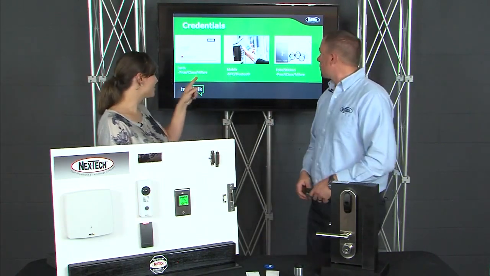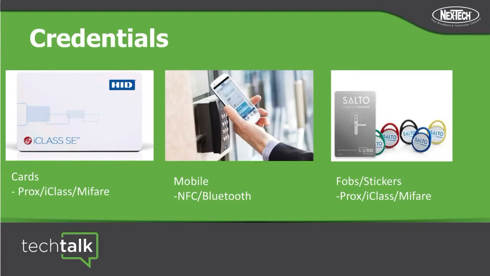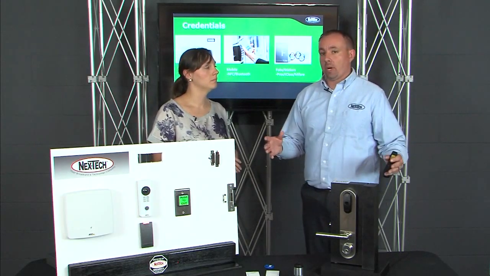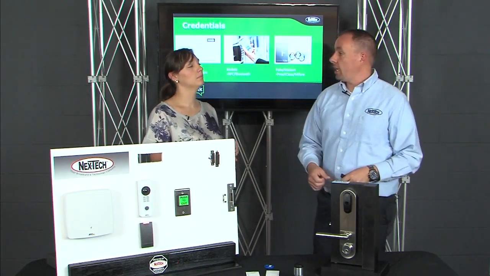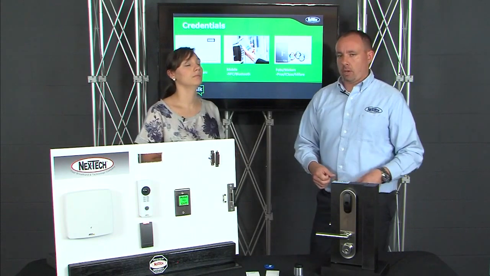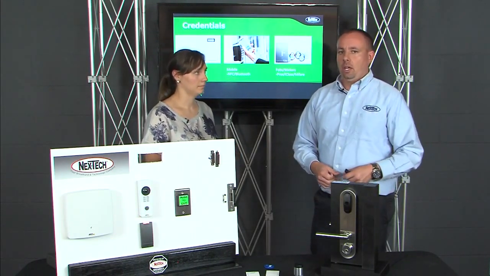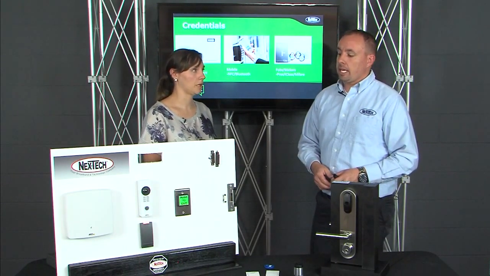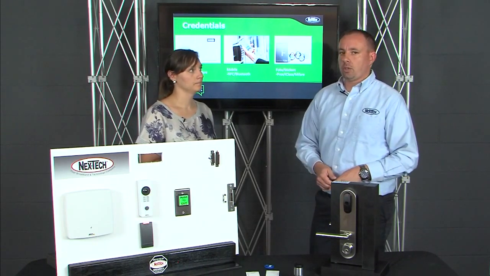Okay, and I see there's mobile here. Do you want to just real quick tell me, is that a new thing? I don't think I've seen that before. It's starting to come into play a little bit more in systems. We're starting to see that integrated into designs using the mobile device. That can either be an app that's using the Bluetooth within your phone. So we can set a Bluetooth range of, say, 3 to 5 feet, so that you're not clear across the parking lot and it's connecting to the reader and unlocking a door.